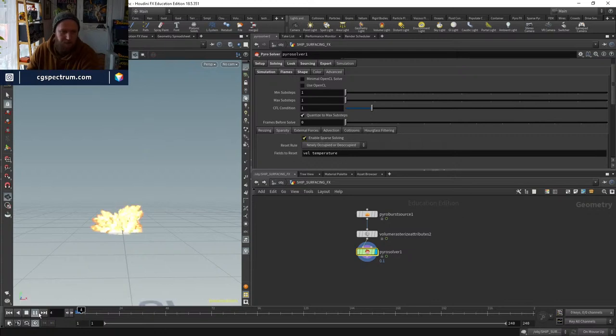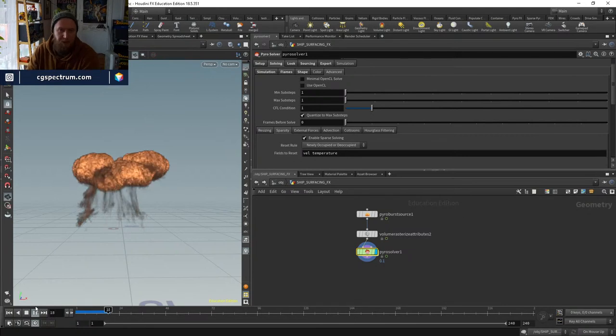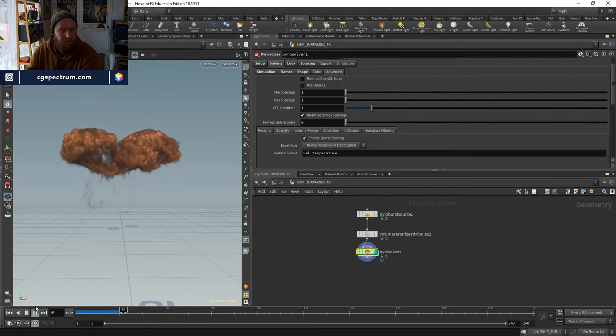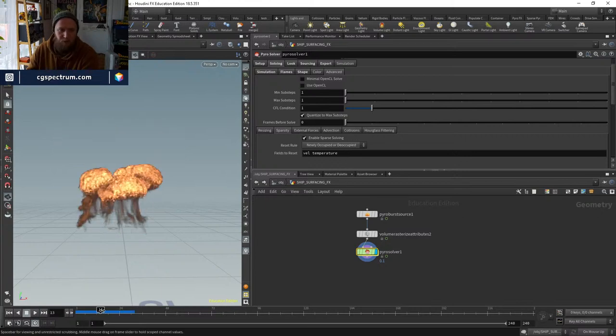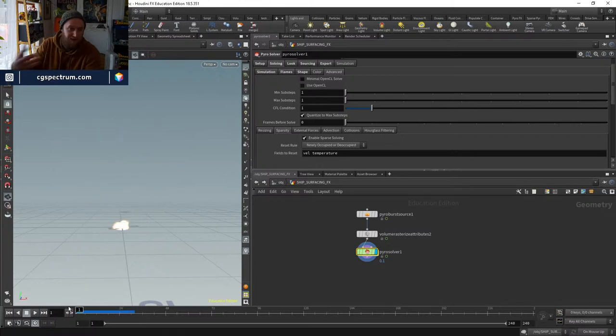The thing with sparse is everyone thinks, oh, we'll make it sparse because that's better and it's faster, but it's different as well. You can't get the same sort of details, or you get a different result with sparse solving. You get stepping quite often, you get blockiness quite often. So it's not like I'll just make it sparse and everything's fine. It's an option and it's good for certain simulations, but I haven't been able to get super detailed fire like I'm used to getting with the regular Pyro solver using the sparse solver, so I don't use it. And hopefully things will get better as they develop these things more and more.